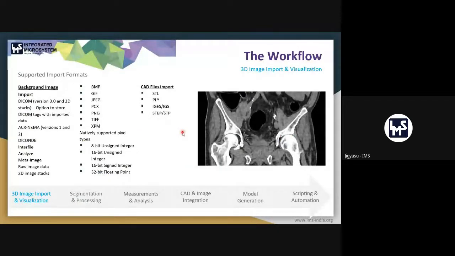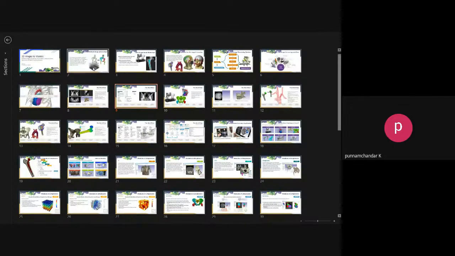So these are some of the import formats that we support. Other than this, we can also import SolidWorks parts and assemblies, in case of implant design. Participants, if you have any queries on the different types of inputs that can be given, here you can find the answer also.